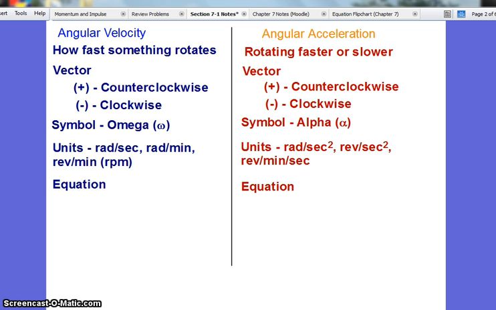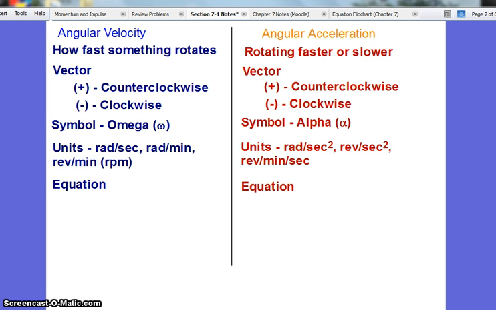And our symbols, well, we have omega for angular velocity. If I were to write this in script, it kind of looks like a W with the curls bent inward. So that's omega. The units, instead of being meters per second, are going to be an angle divided by time. So radians per second, or perhaps radians per minute, or perhaps revolutions per minute, which we refer to as RPMs. That's a very common one to think of here. So again, the only difference is that now it is rotating. So we talk about how much angle, not how much distance, in a given amount of time.